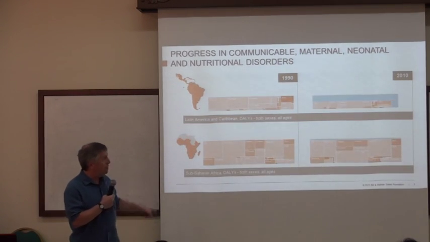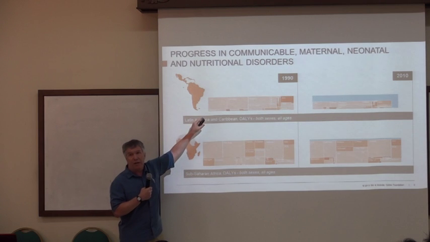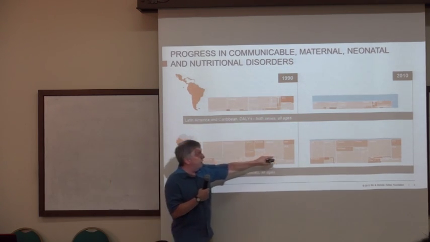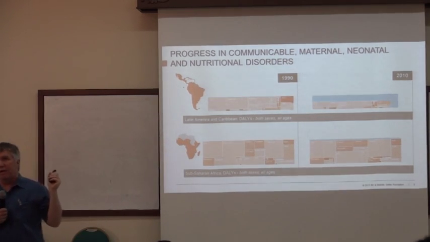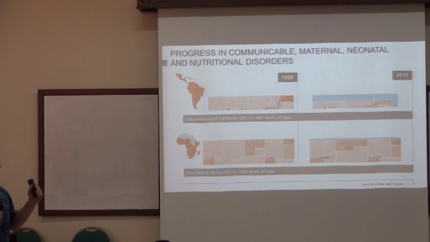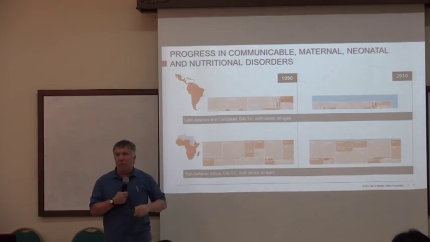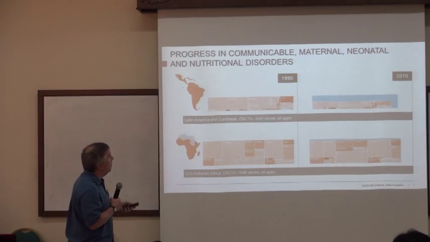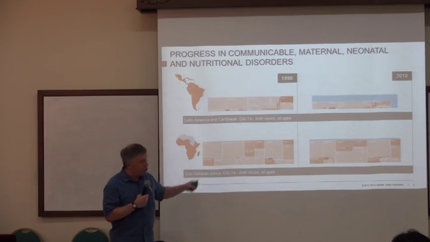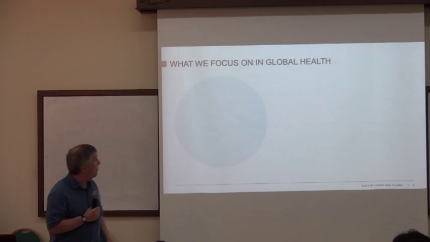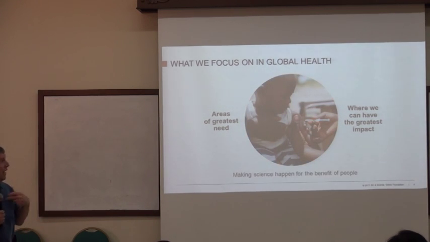Now when we compare it to a place like sub-Saharan Africa, the first thing to notice is the square is larger, okay? That's actually representational in terms of numbers. And the reduction in 20 years is very minimal, right? I apologize, I don't have a slide for your region of the world, but my guess is that if we looked at your region, it's going to look a lot more like this and a lot less like that, right? But there are still places that need a particular amount of help in the communicable, maternal, neonatal and nutritional disorders. One of the things we try to do is measure those outputs so we know that we're moving in the right direction. So what we focus on in global health are what we call the areas of greatest need, where we can have impact.